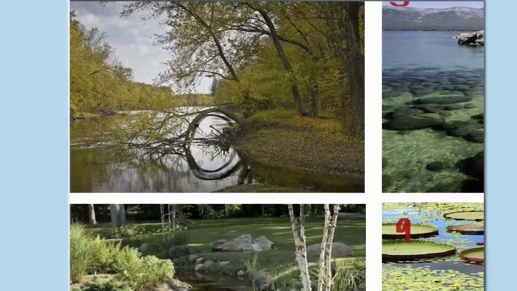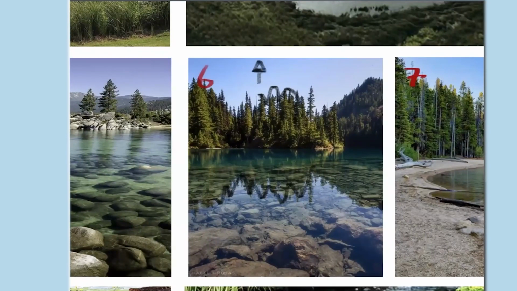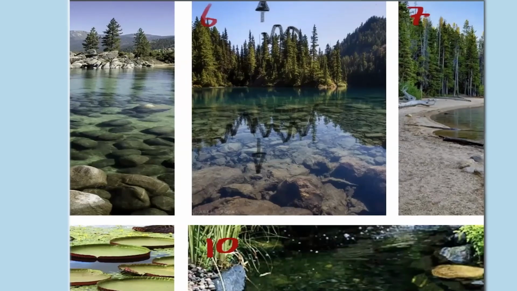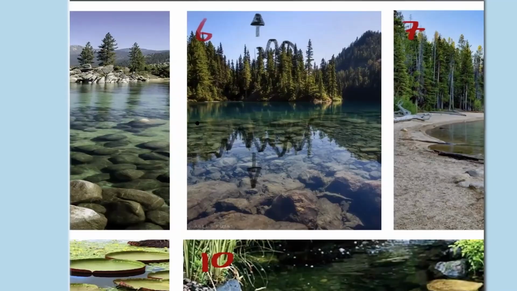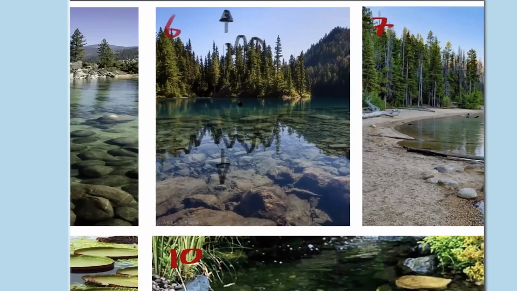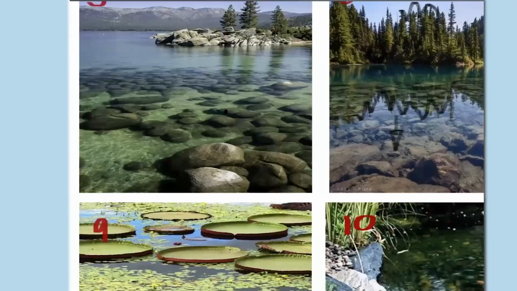See, this part of it goes that way, and then this part goes that way. Just like over here, these trees, these are the real trees, they go up, but then the mirror image of the trees go down. See, and they're basically the exact same shapes, but they're just a little bit blurrier. See how on this one, you can see the detail, you can see the texture, but on the water part, you just mainly see the shapes, but you don't really see much of the detail because you mainly see the detail of the rocks and the ripples and things like that.